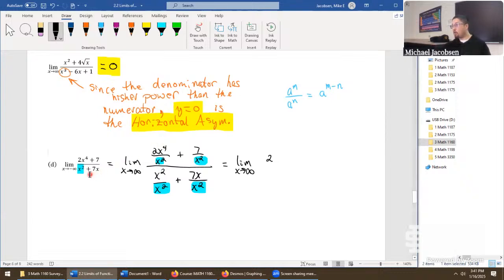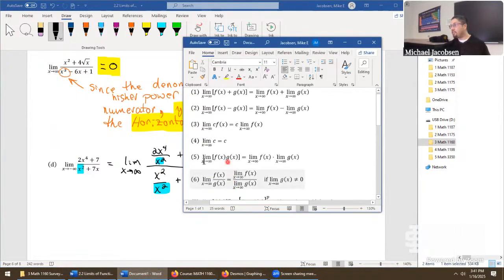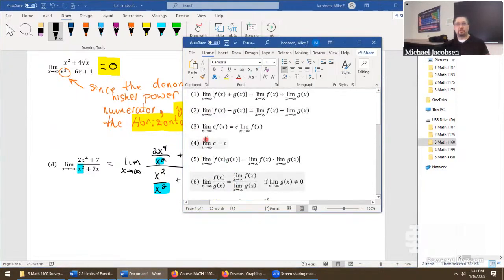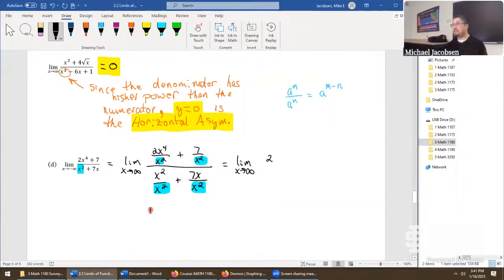The value right here could potentially make a difference, absolutely. If this was power 5, we could be getting a different answer than positive infinity. It could have been negative infinity. So yes, the direction, negative infinity, does potentially matter on this one. But as far as the limit laws go, these all convey the same exact way. The author just wanted to state them once, but they're valid if x goes to positive or negative infinity. Other questions at the moment? Okay, I'm glad you asked that question because that really does matter in some problems. So we'll make a big deal out of it as we get through this one.